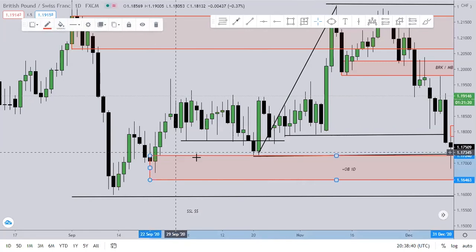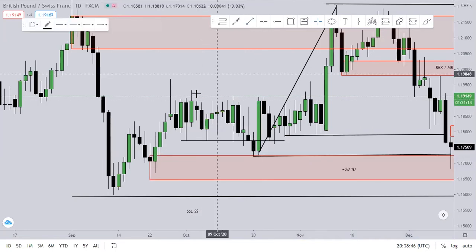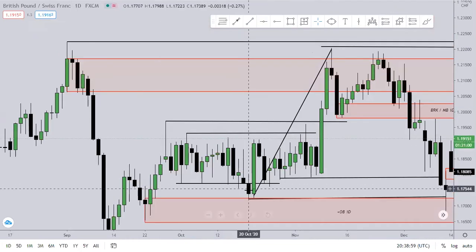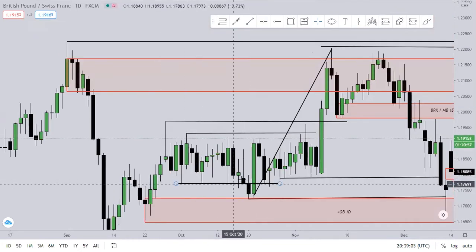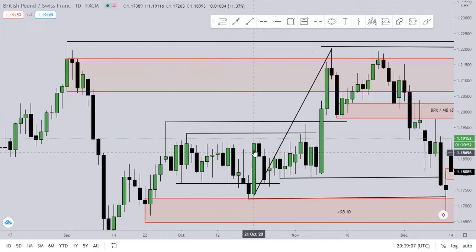So you could have participated in this trade. Yes, if you had bought from here, the market would have gone up. Look, sell side liquidity right here. Now the market has come back. It has cleared these equal lows down here, traded into this bullish order block. Then we had a what? A spring or a spike. Do you get me?